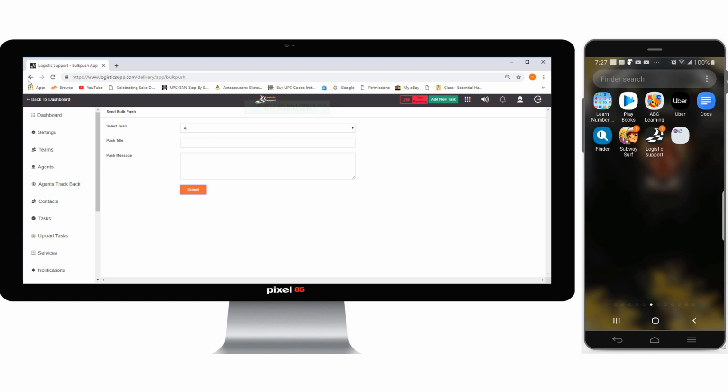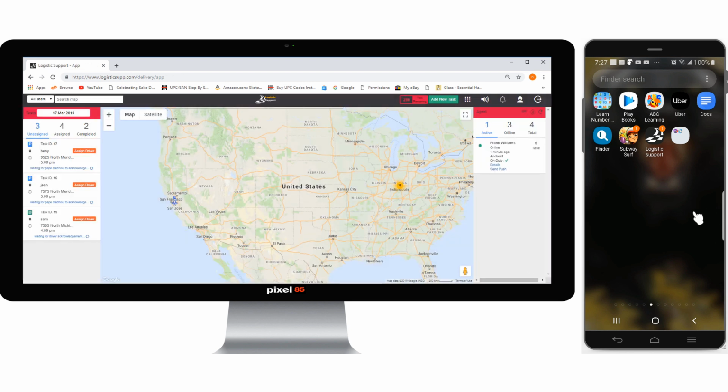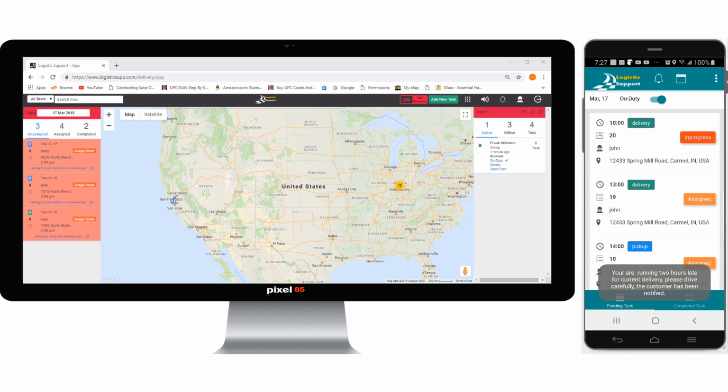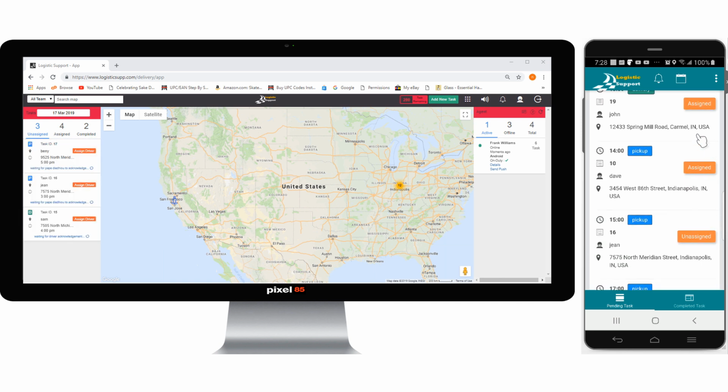Now, after that quick overview of your admin panel, let's take a look at the Logistic Driver app. In that case, we are going to use our favorite driver's phone on the right of our screen. So, Frank, in order to get into his driver app, needs to log in with his credentials. Once logged in, he has his dashboard that shows all jobs that have been assigned to him.